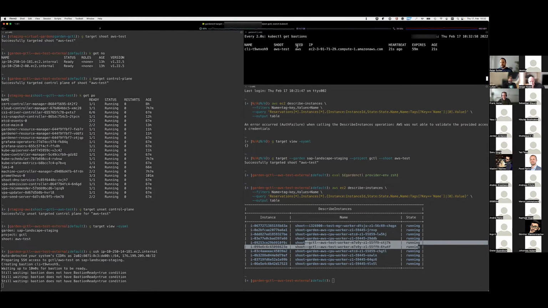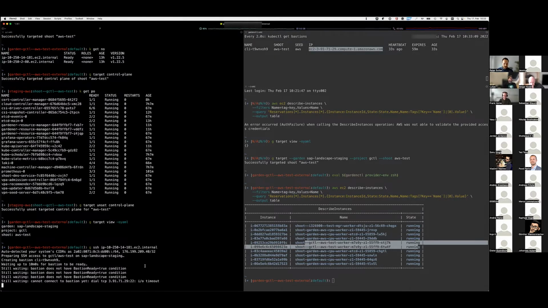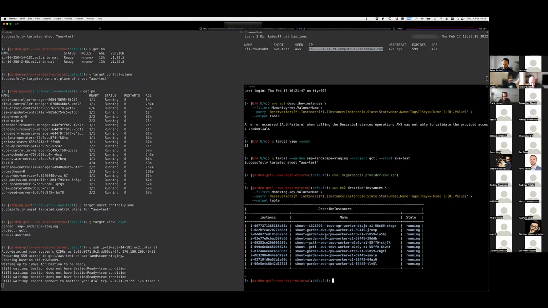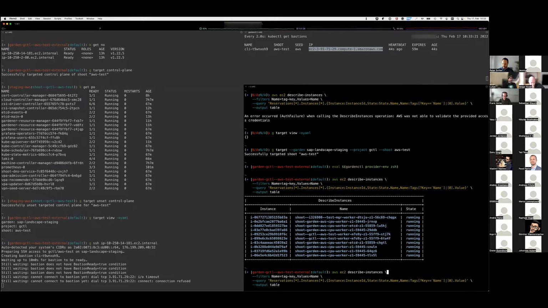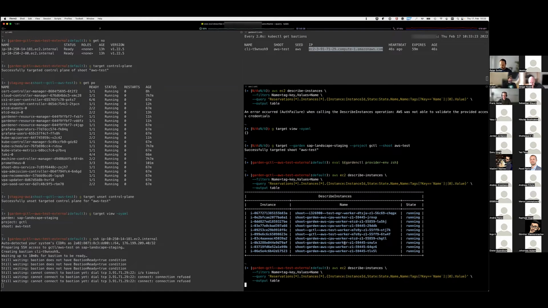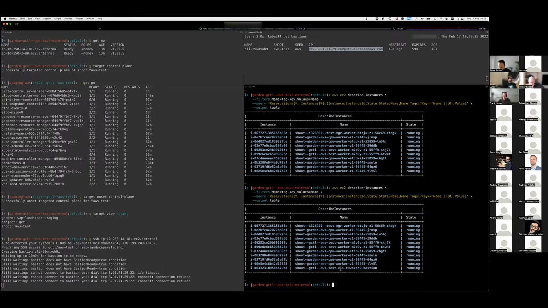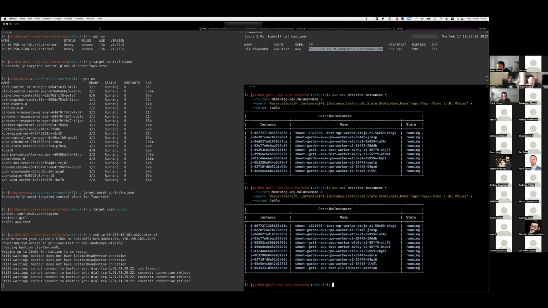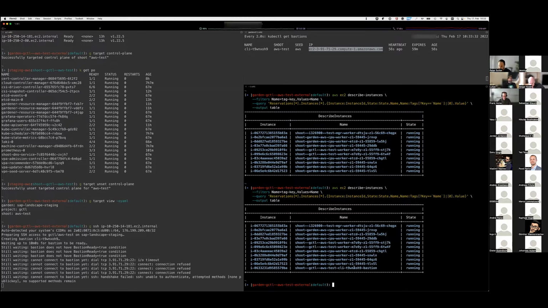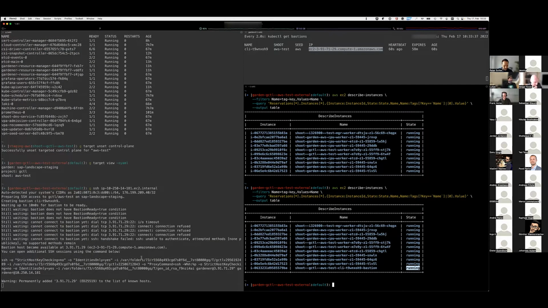The bastion resource, as you can see in the top right corner, is now created. And as you can also see, the bastion already has an IP assigned. And while this is running, Gardenctl will try to connect to the bastion. And once it's ready, it will then finally connect to it. And we can run the AWS command again to list the instances, and we should see the bastion now. Popping up, we see it, bastion here at the bottom. And it's already running, so it should succeed rather soon.